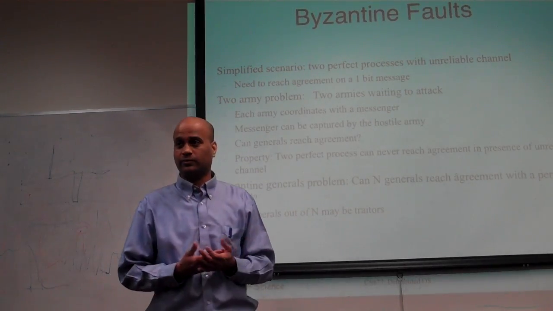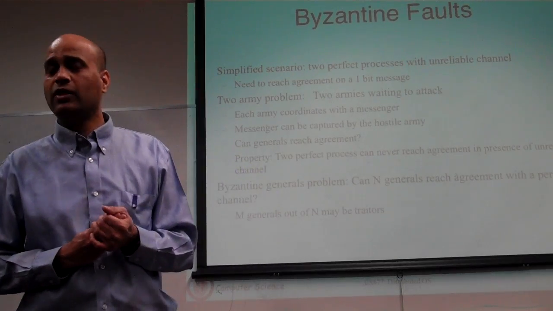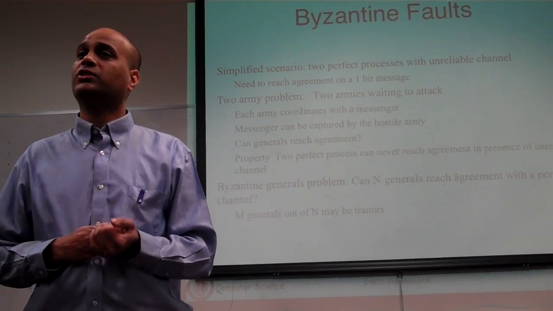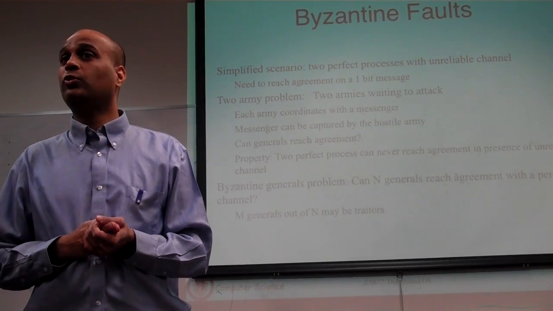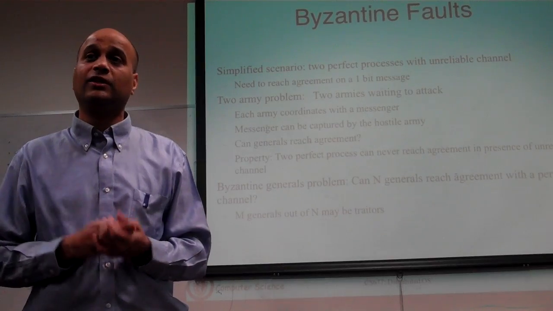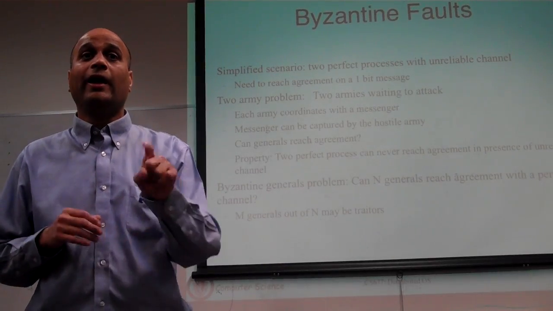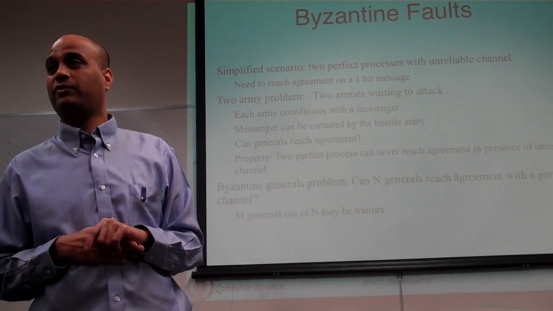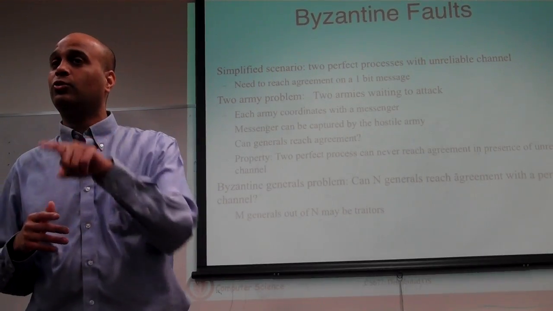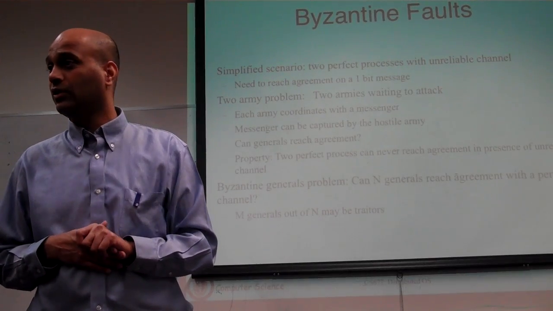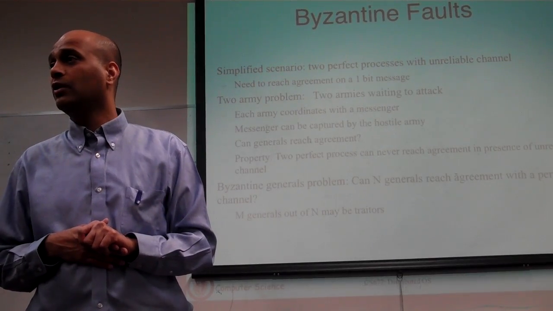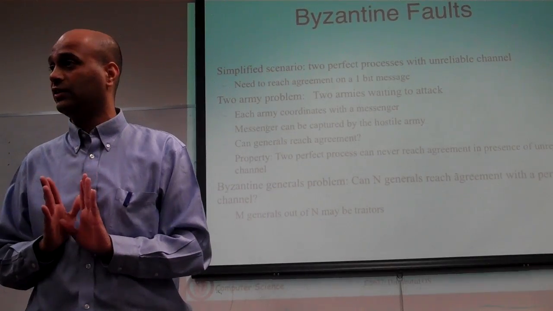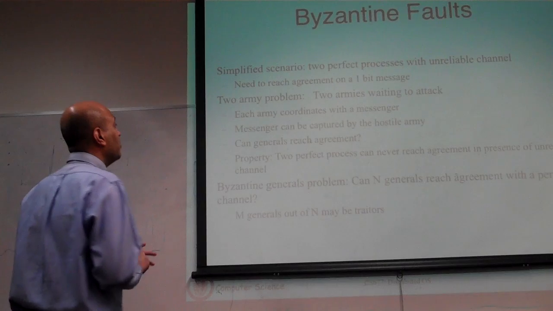Can they reach agreement? And if so, what protocol should you use to figure out whether you received the right message? You need to reach agreement, and agreement says, I agree that this is the message, and I also know that you agree that that's the message. Agreement doesn't mean I received a 1, so I am happy with that message. Agreement means that I also know that you have agreed that that's the right message. So both parties have to agree, and each party needs to know that the other party has agreed. So how would you go about doing this?